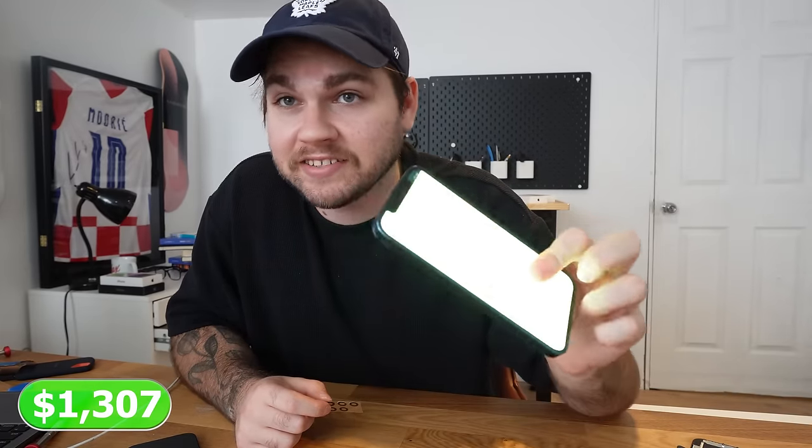I also made a quick stop on the way back to my parts store to grab a screen for this iPhone 12 that has LCD damage, which I'm going to go switch over now. And for this iPhone 11, I've already done the repair — the replacement lenses are like two bucks. I'm not fixing all the broken phones we bought, but these two are very inexpensive to fix and we make an extra like $100 per phone by fixing them.